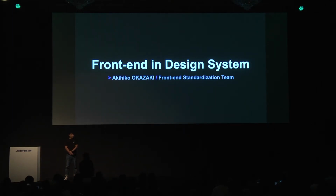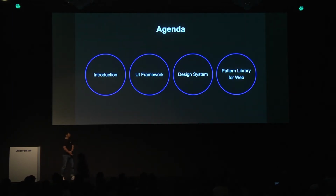In this session, I'm going to talk about the front-end design system. Before I start, I want to have a quick show of hands. How many of you went to the previous session by Jake about line design system? Thank you so much. About a half of people here. I think some of them are overlapped here, but I think you can understand more deeply. And also, even if this is your first time session here in the hallway, it's also okay. So don't worry about it.